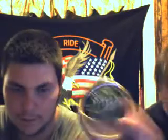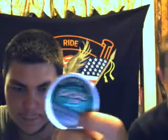Skoal Extra Wintergreen blend. I've had this a couple times here and there, you know, just something to go by. It kind of has a little bit of taste like Grizzly does. Of course, it's not quite as strong. Of course, Grizzly is my all-time favorite. You know, it ain't got that burn like Grizzly, and it ain't near as strong as it either.